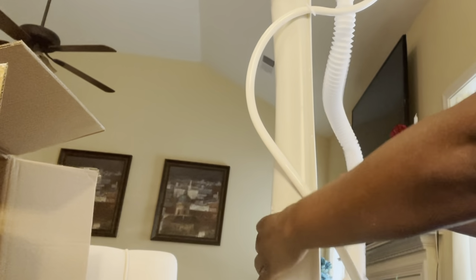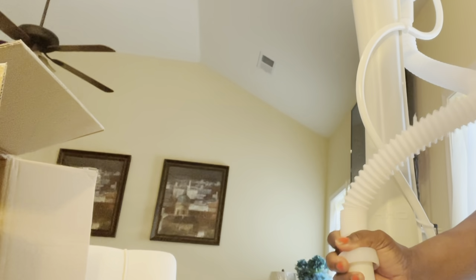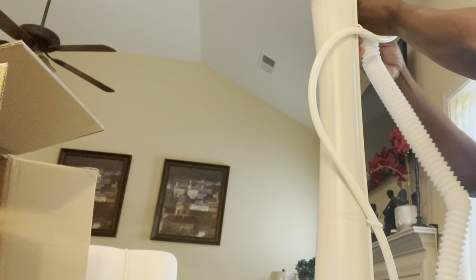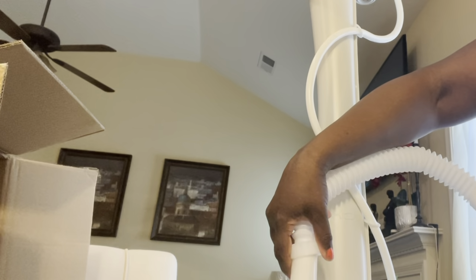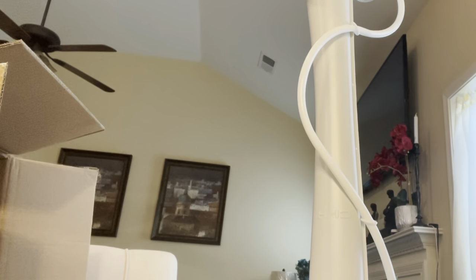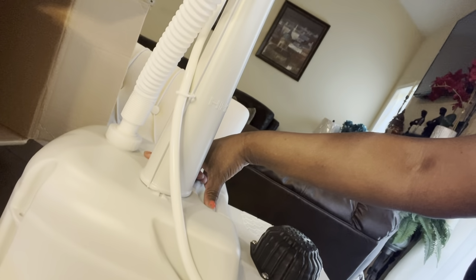And then this is the drain. Wrong part in. Okay, so this small hole is not going in here. Okay, I just thought about something. It's draining into the same thing.